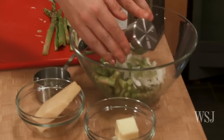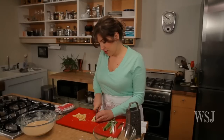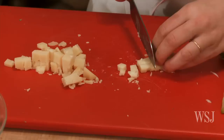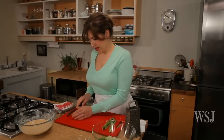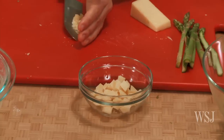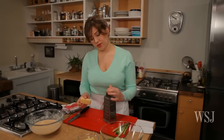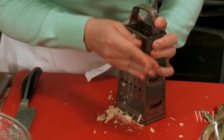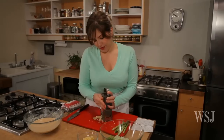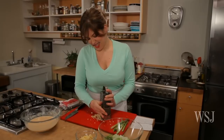The next task is the cheese. So I'm just cutting this into chunks, which is fun. Here we're using an aged cheddar. A nice sharp quality is what you're looking for. So that goes in there. And in the meanwhile, the skillet's just getting nice and hot. An old school box grater, and you grate. And this will be scattered over top. Don't get your fingers sliced.